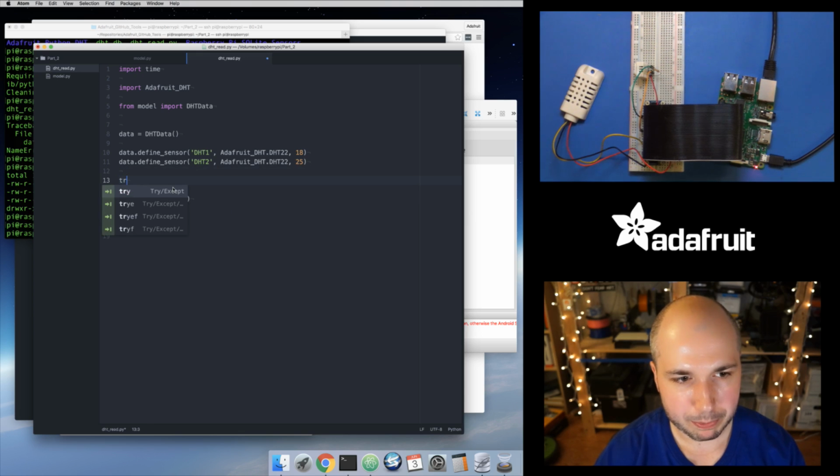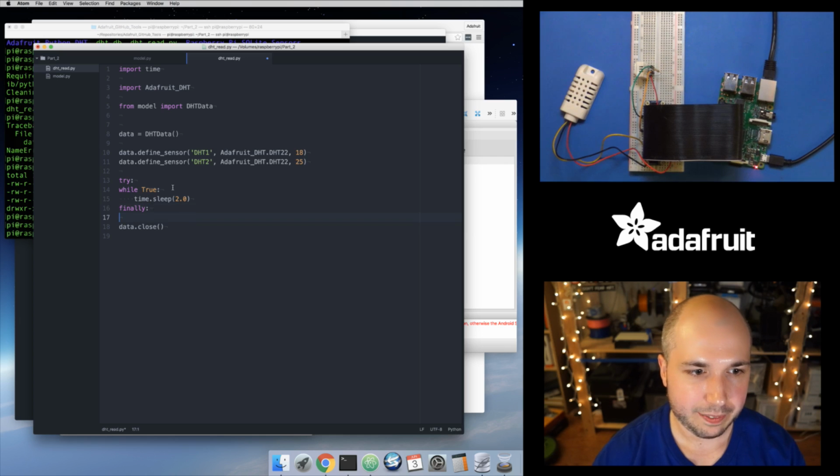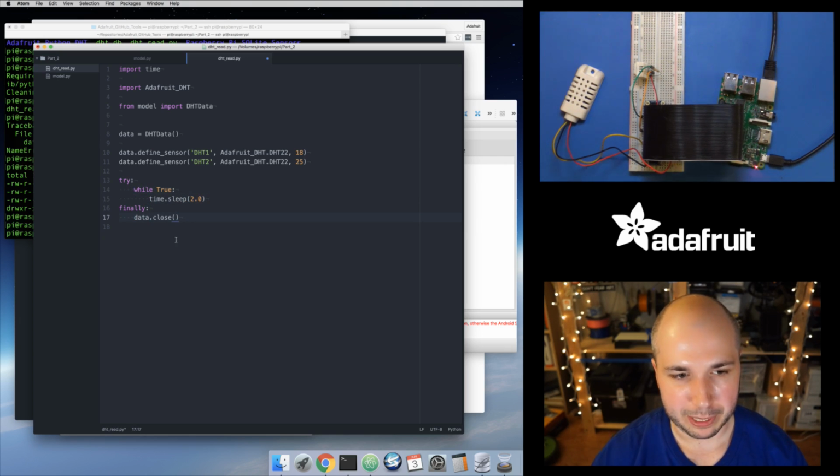I'm also going to wrap this all inside of a try finally block. That's so that I can make sure I call this data.close at the end of my script. If something goes wrong, or if I press Control-C to exit, it's going to throw an exception, and then no matter what, it's going to make sure that it calls data.close so that it closes my database connection from my data access layer here. So it's just smart to do this. There are other ways to do this. You could use a context manager class, but I'm going to keep it simple with a try finally here.